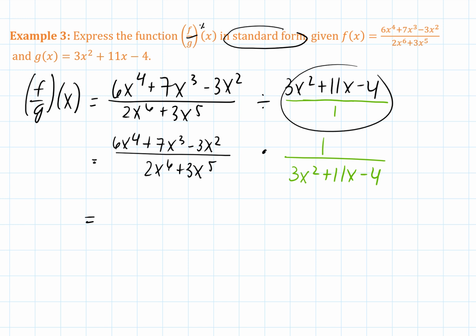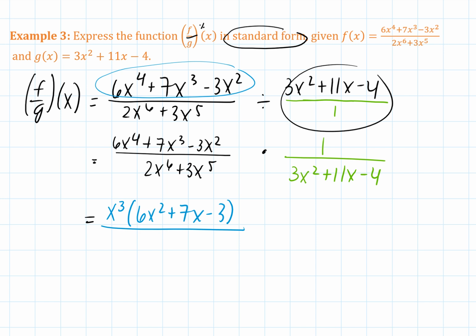Again, this is going to be a nightmare unless I factor and hopefully cancel things out first. Up top, I notice that all of these terms have an x squared in common. Not a number, because you can't divide 7 by anything other than 1 and 7. You can't divide 6 and 3 by that. So we'll just take out the x squared for now, over 2x to the 6th. Nice. In the denominator, I notice that we can take out an x to the 5th. So I'd be left with 2x plus 3.